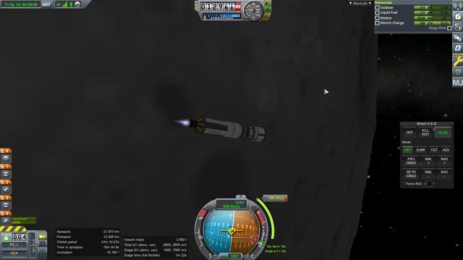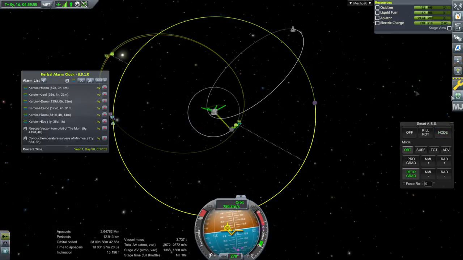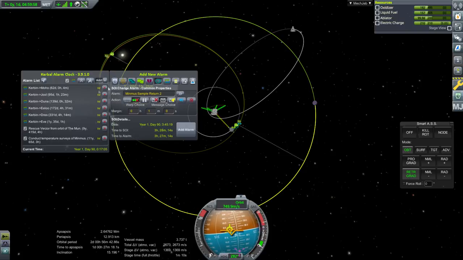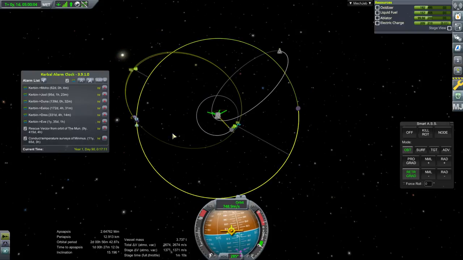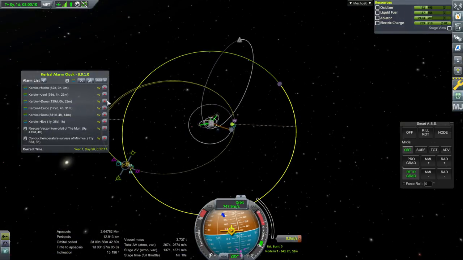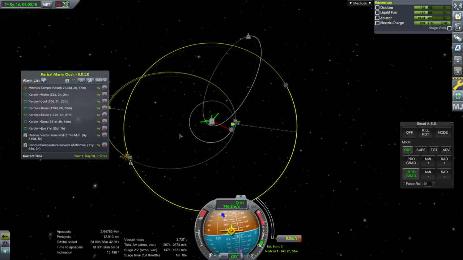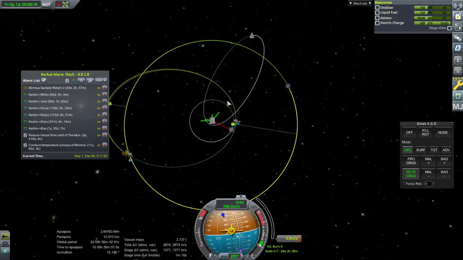Okay, bit late for a burn. That's good enough for me. I'll add that SOI change as an alarm. Well, actually, this is showing the SOI change between the moon and Kerbin as we exit. So I'll just add a maneuver here after 24 days and have Kerbal Alarm Clock take that alarm. Okay, so now it'll warn us once we get there.